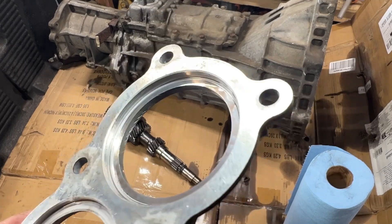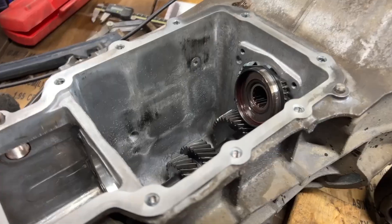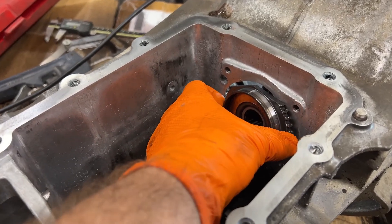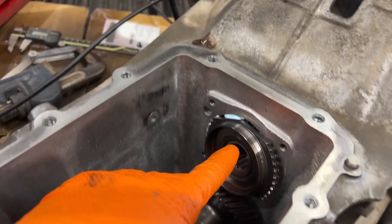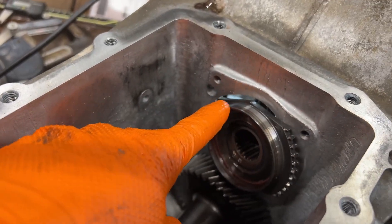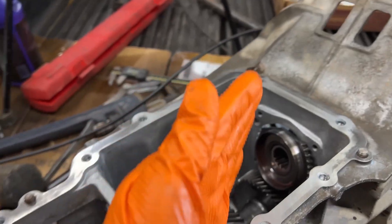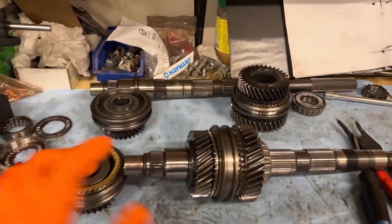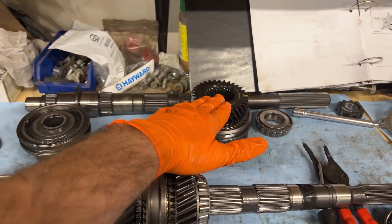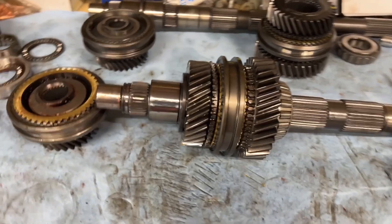Okay, let's get this transmission apart. So I got the main shaft out here — it's really tricky. You've got to get this thing all the way forward with all the bearings out, and the countershaft is down as low as it'll possibly go. You can see how this input shaft has got these cutouts, so that goes right on top of that gear almost. Then it's got to go over to the side, sitting in there almost like that, and then you can take out this part of the main shaft kind of sideways, up and then out. So here it is — this has got the four liter gears and I'm going to be swapping it with the three liter gears. That's the two wheel drive shaft, the only part we're not using.